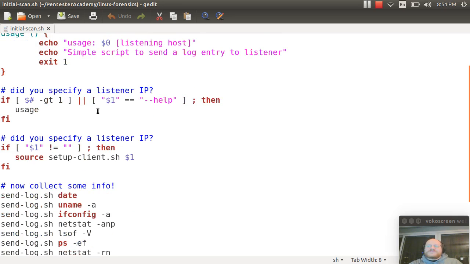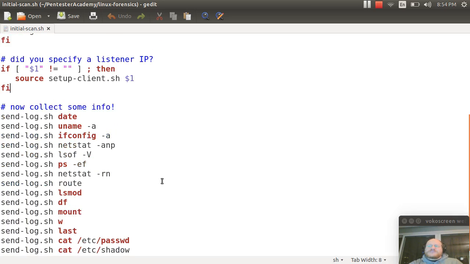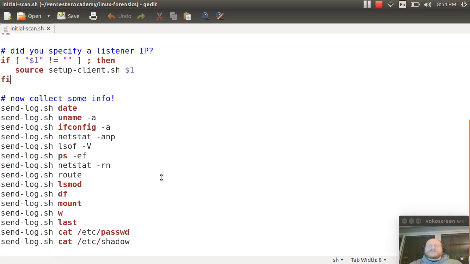If you do that, it will call our setup client script that we discussed previously, and as we said, it can't just call it, it will have to source it. So here we're collecting all of that information we just talked about.